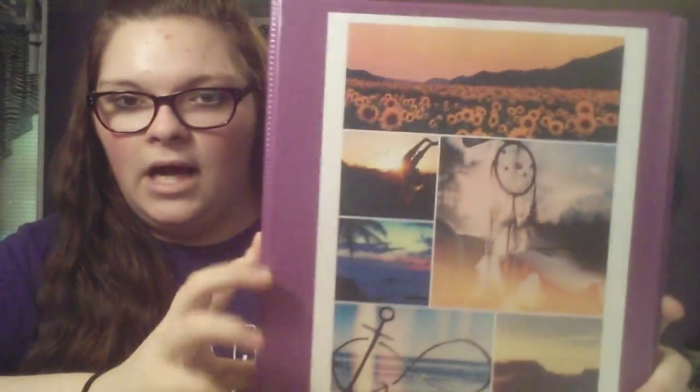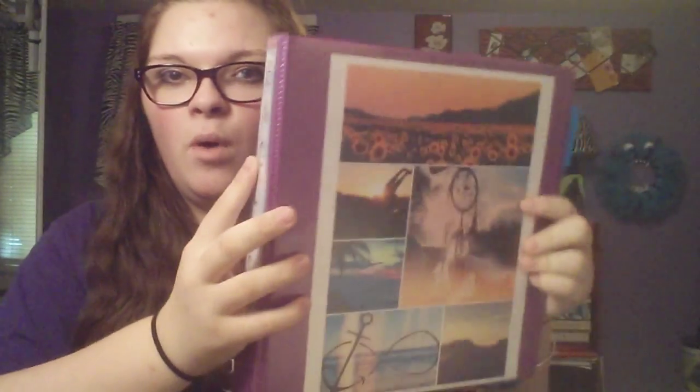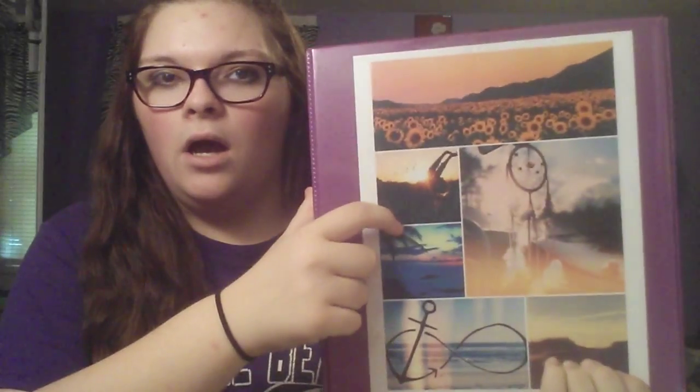This is one of the collages I made. I may take pictures of them and post them on Twitter, they're on my computer, if you guys want to use them or just print them out, do whatever you want with them. I'll try to remember to post them on there if I can remember it. But I actually made these myself. I just pretty much Googled pictures, like Tumblr pictures, We Heart It pictures, and these are what I came up with.